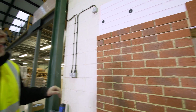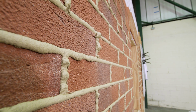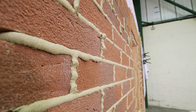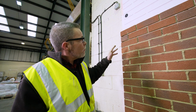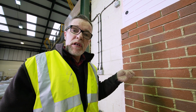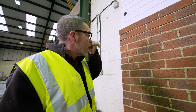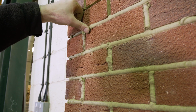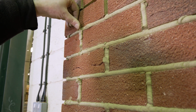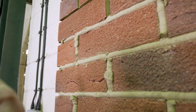So one thing we need to keep doing is coming back to where we started to see how far along the curing of the mortar is. What we're trying to do is catch it when it's like thumb dry. You can put a print in it, but it doesn't stick to your fingers. And at that point, it's perfect for tooling. Get a nice clean cut on the edges. As it is now, it's still a little bit too soft. So we don't want to go at it too soon, because that spoils the finish as well.